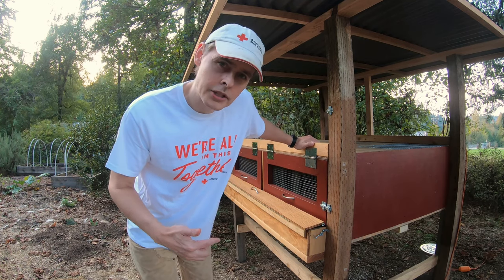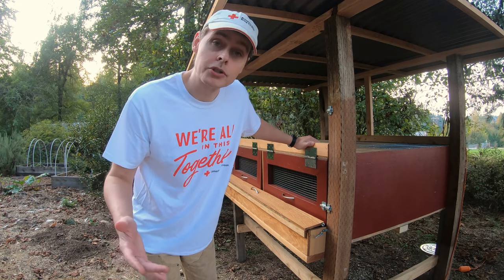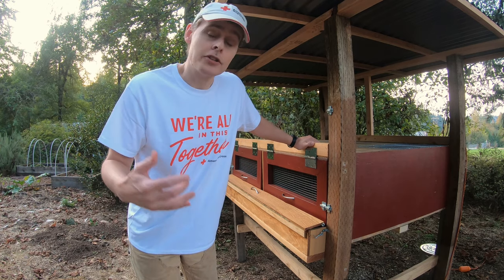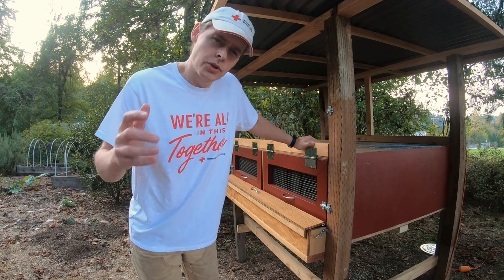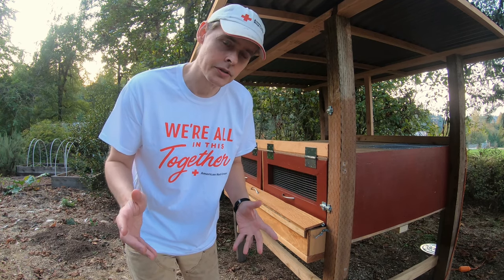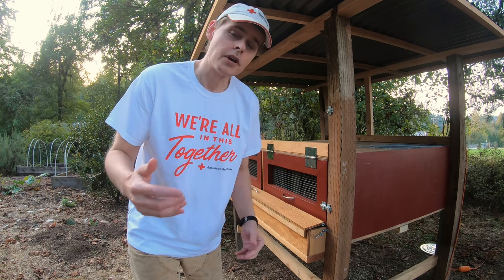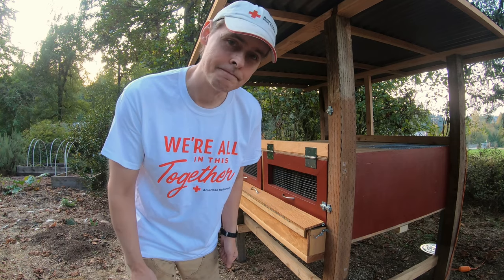While building this quail hutch, I had to make a number of changes. A lot of projects are like that, and it's good to be open to change. Don't think that just because your first plan doesn't work, that it's a mistake. Sometimes it's just a process of getting to something even better.